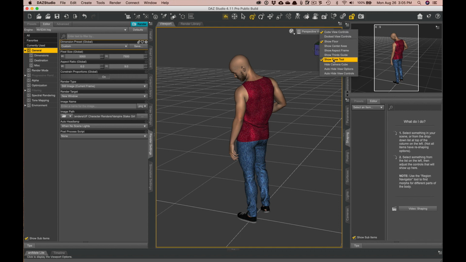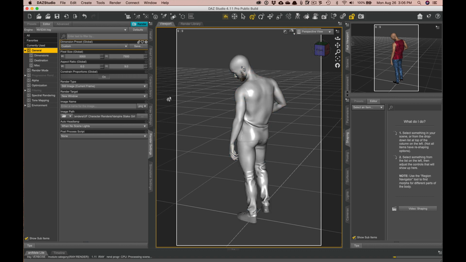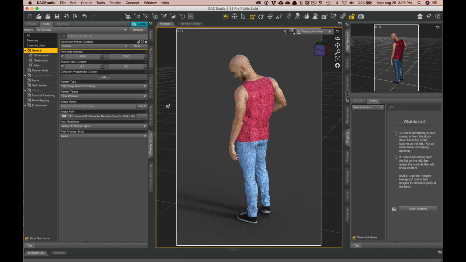Yeah. So if you right click in this little, I think they call that a hamburger menu, it's the options menu, and you select that aspect frame. It will show you up in the corner, it'll say 6:9 or whatever your dimensions happen to be. And it will show you what that would look like in the final render. So if I go over here to the NVIDIA iRay view, it will show you more or less what your final render will potentially look like. And it's in this 6:9 ratio for this particular example.